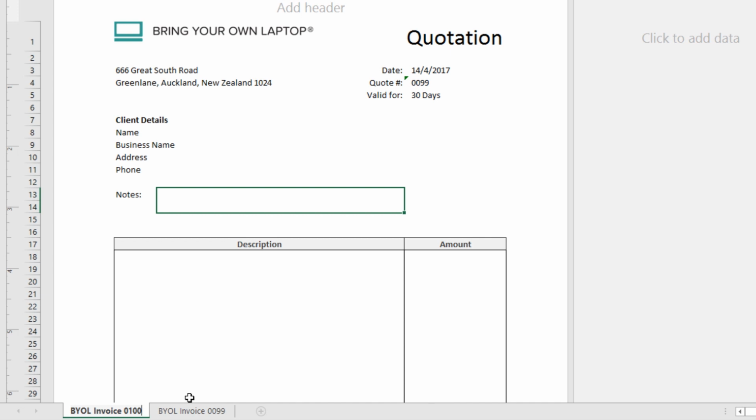So I could keep doing that, and it's kind of good. It keeps all my quotations in one book, and that might be enough for you. You might go, job done, that works well enough for me. And you can just toggle between the two here and go and change these. So let's say that's not what you want to do.